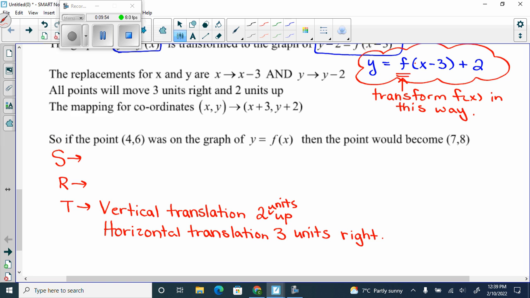3 to the right and 2 up. We agree? Probably didn't have to go 2 down. 2 up. Okay, so here we are. Little xy coordinate. And we're going to go a 1 and a 2 and a 3 to the right and a 1 and a 2 up. So I'm going to end up here. Do you agree? And I'm going to move every single coordinate on that graph like that. Do you agree? So mapping is just another way of showing how I move a coordinate to my new coordinate.